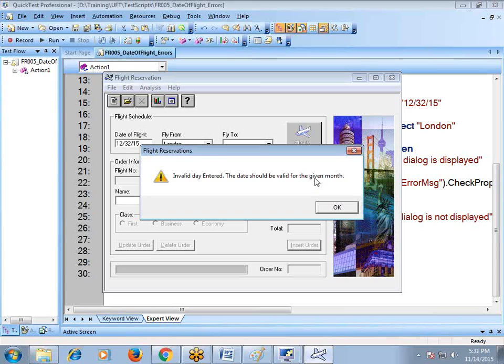All these facilities means we can do case sensitive comparison, we can ignore the case, and we can ignore the blank spaces. These options are available in the text checkpoint. Understand? Similarly, I can verify only the first sentence and ignore the second sentence. So these kinds of comparisons or validations we can do by using the text checkpoint. All of you clear?